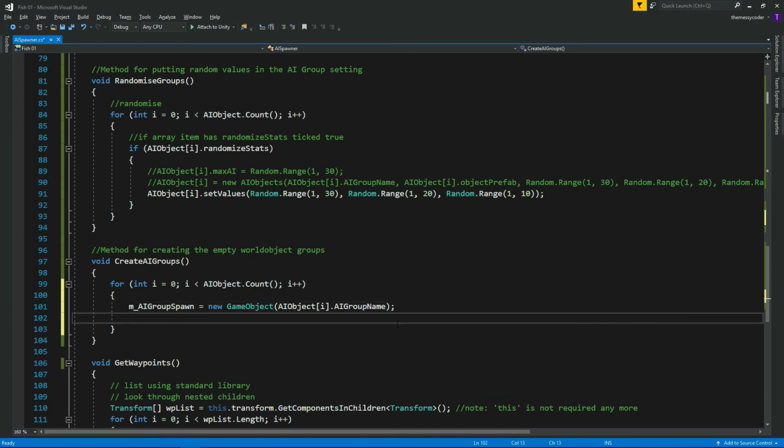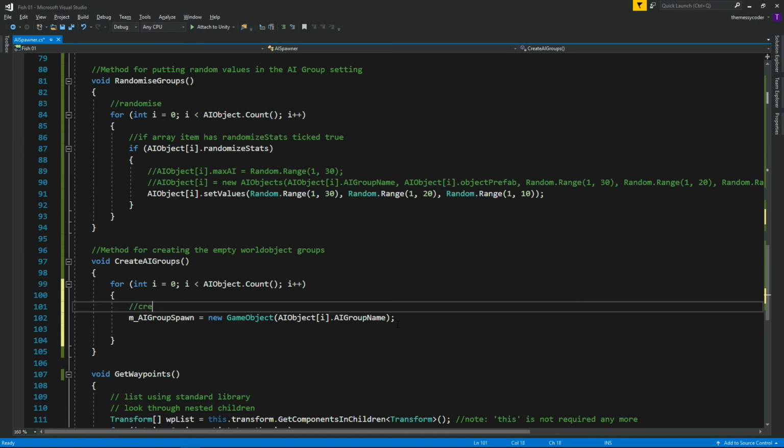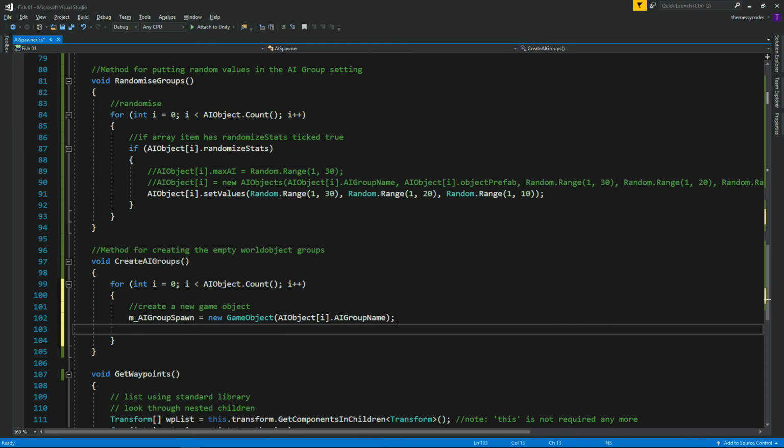Okay, so that is create a new game object, and now we want to make this new game object a child of the object that this script, this AI spawner, is sitting on. So we say the underscore AI group spawn dot transform dot parent. So we set the parent of this. So say this dot game object dot transform.